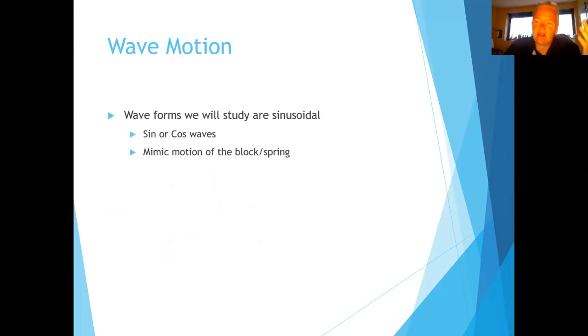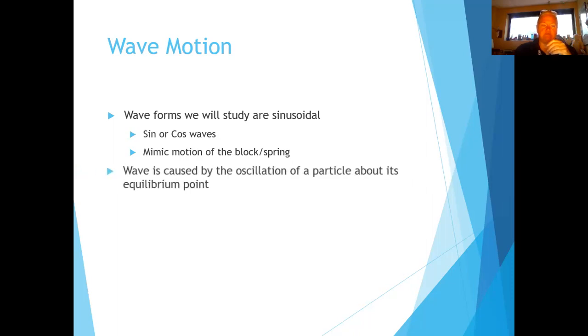So we're going to particularly look at sinusoidal waves because they're periodic. So sine waves, cosine waves, and again, as we saw from the Flippin' Physics videos, they mimic the motion of the block and spring system. So we're going to oscillate around the equilibrium position of that particular little oscillator. That's usually going to be the midline of the wave.